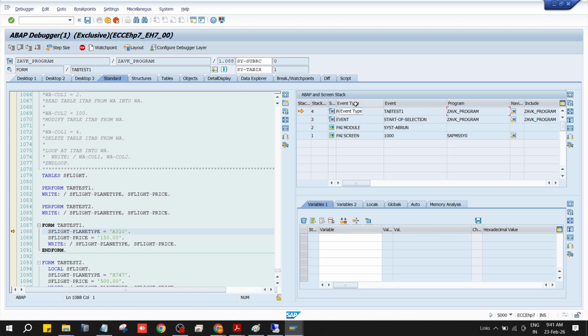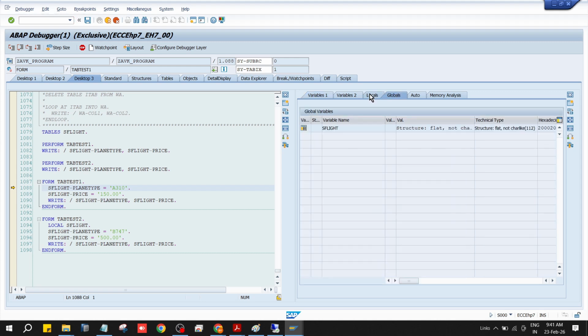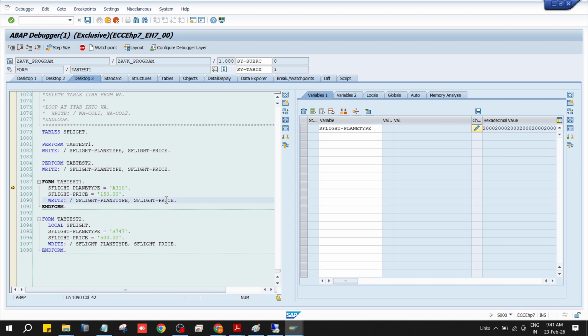So this is where your first subroutine gets executed. Now if you go to the locals versus globals, this is your Go To Desktop 3. Globals: SFLIGHT. Locals: no SFLIGHT, nothing. So only this value: plane type and price, A310 and 150.